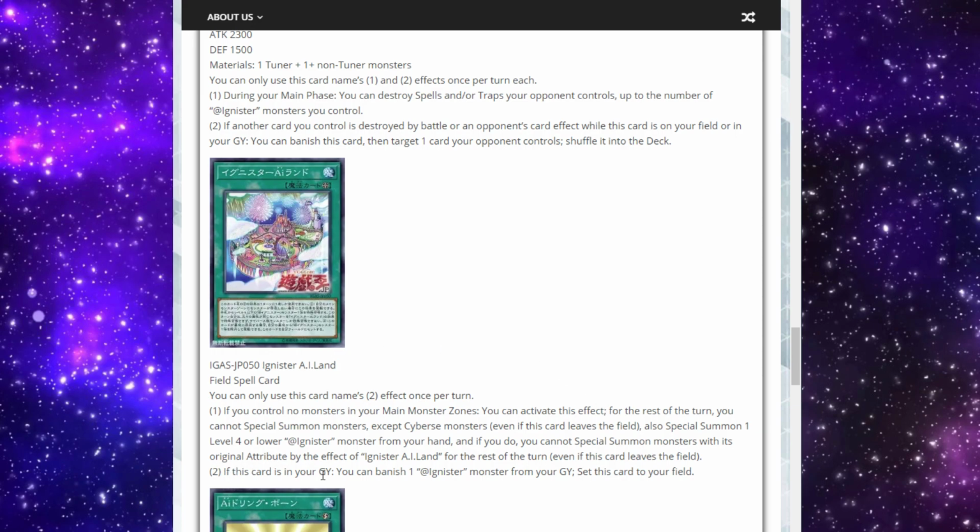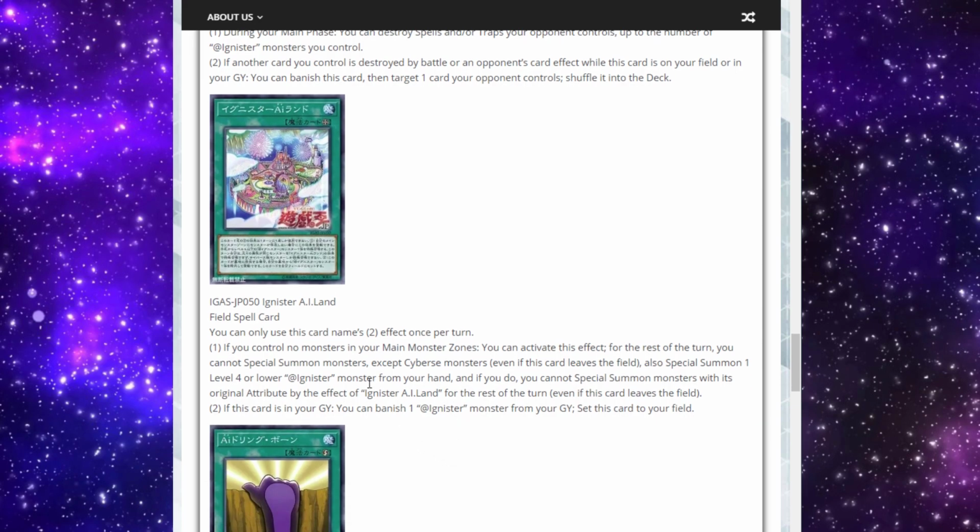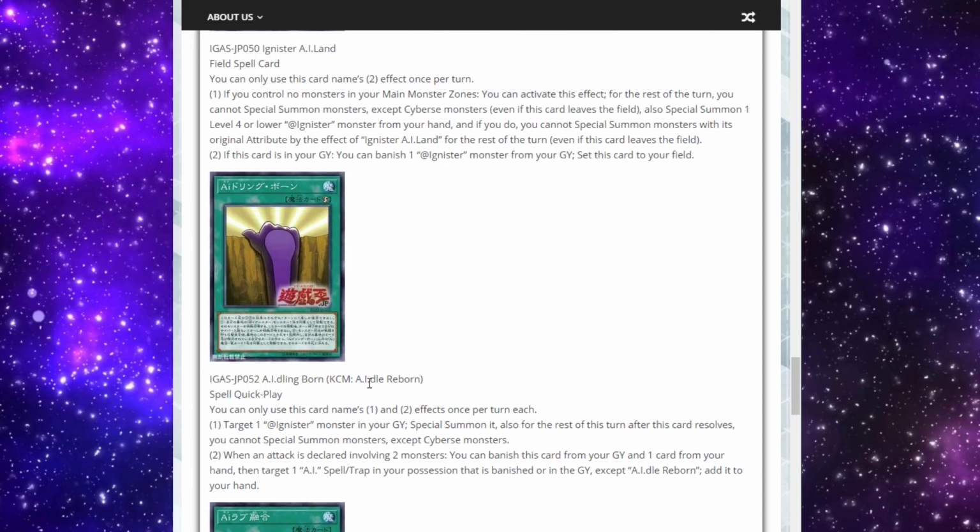And then also, if this card is in your graveyard, you can banish one at Ignister monster from your graveyard to set this card back to your field. Okay, and it comes back. Wow. Okay. Really strong card. Not too bad, not too bad.